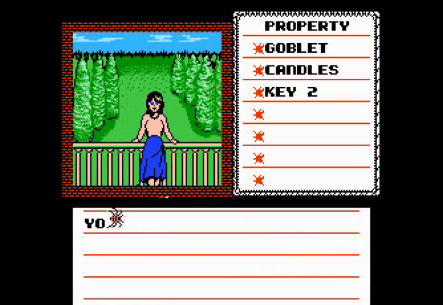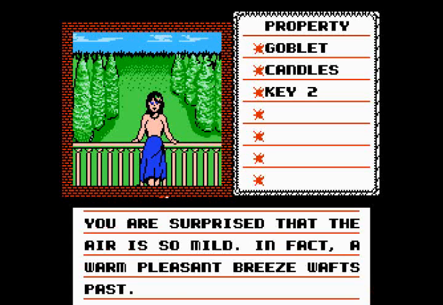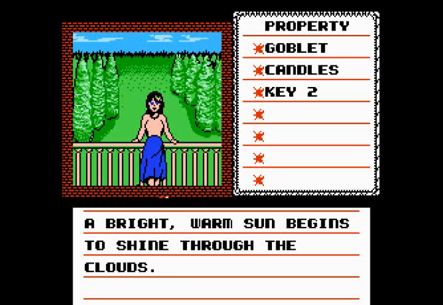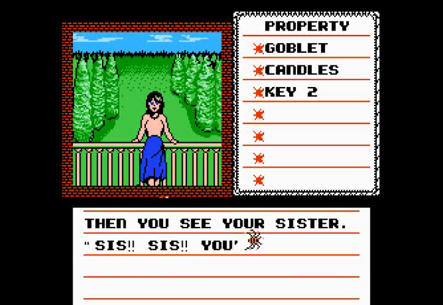So let's move out the window and join up with your sister, who is waiting faithfully on the veranda, waiting for you. You climb through the window out onto the balcony. You are surprised that the air is so mild. In fact, a warm, pleasant breeze wafts past. A bright, warm sun begins to shine through the clouds. Then you see your sister, and you hate her guts.